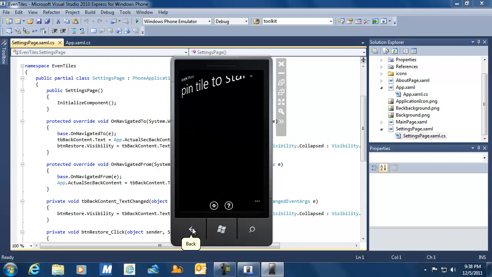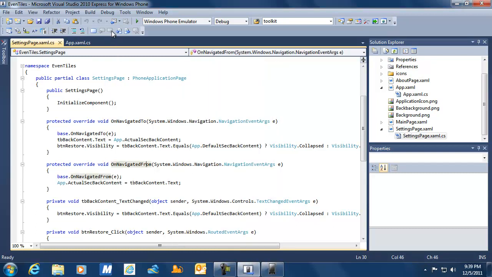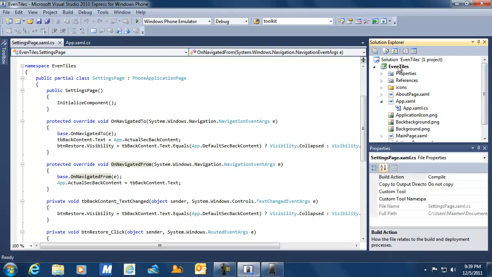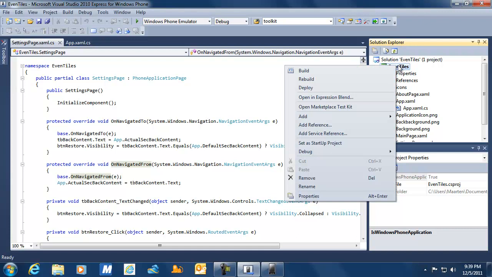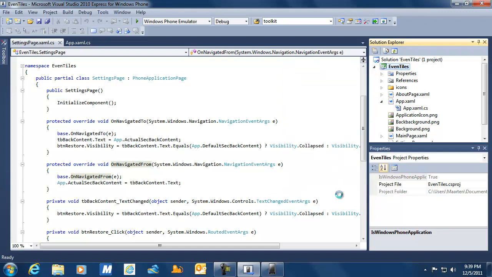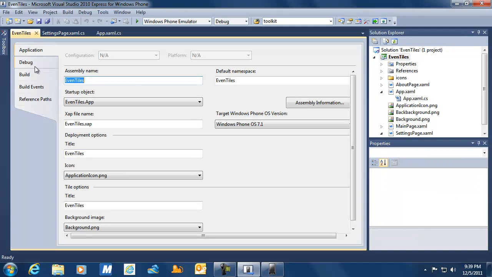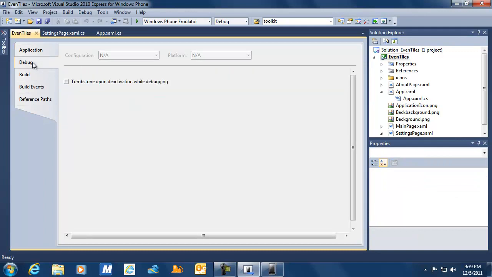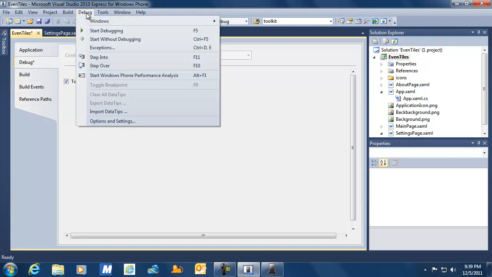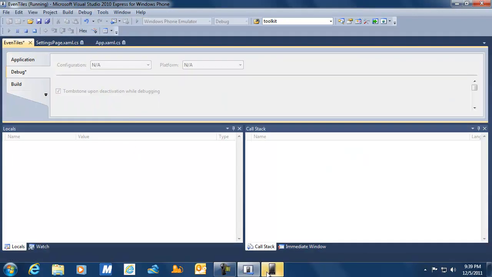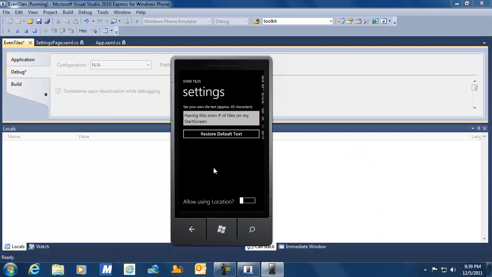And for that, what I'm going to do is go to Visual Studio. I'm going to go to the project settings of our project, and what we're going to do is mimic a situation called tombstoning, in which the application will physically be removed from memory. So we're going to do that in the debug settings of our project properties. I'm just going to select that checkbox there, and don't worry about that application state being tombstoning, because we're going to cover that in detail in one of the next episodes, of course.